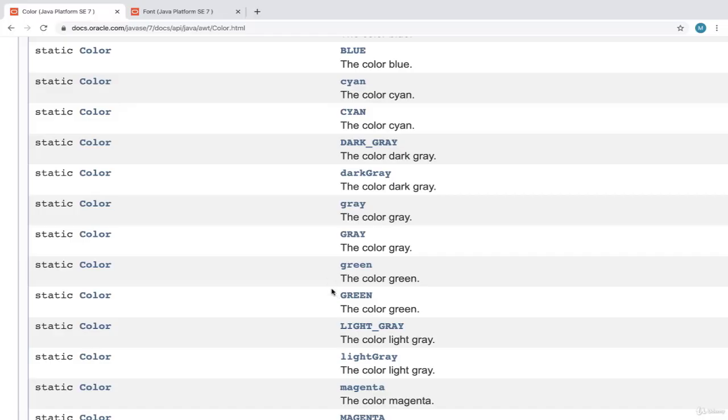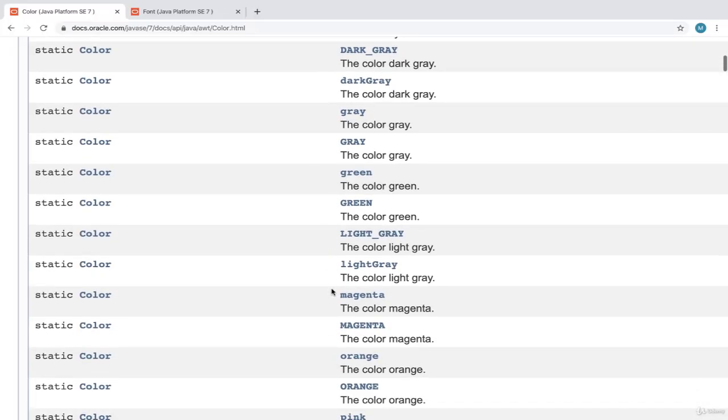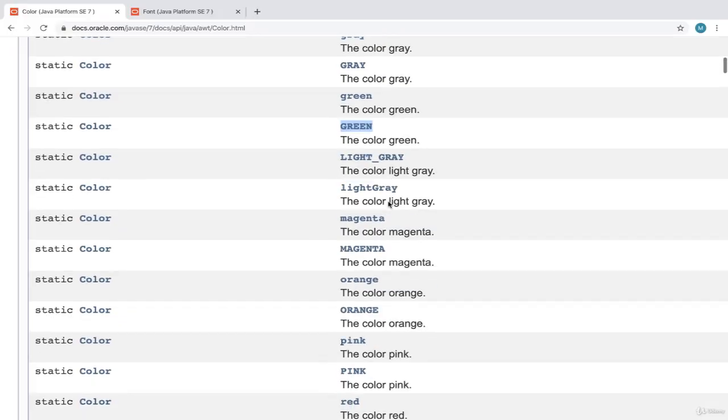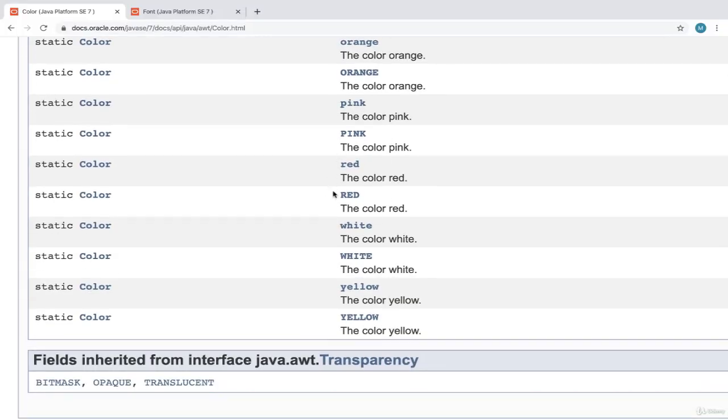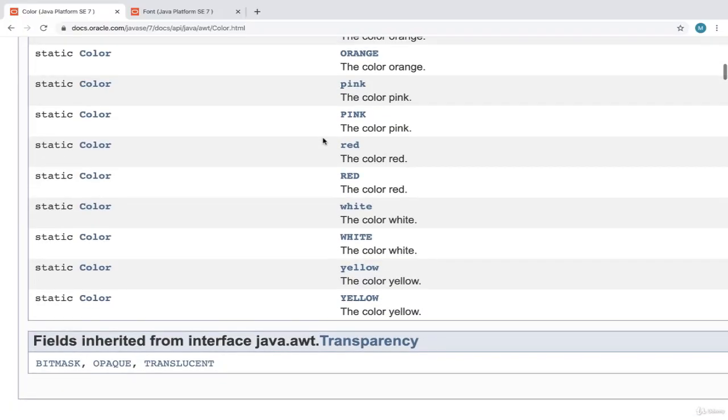And you can observe here they have given the colors in upper cases as well as lower cases, both. So whatever comes to your mind, you can type it. Don't worry whether uppercase is there or not. Don't mess up with the cases. You write in small letters also it's there, capital letters also it's there. So that is the benefit they are giving to the programmer. They have given all these colors. This is built in inside the Color class. So you can use all these colors.